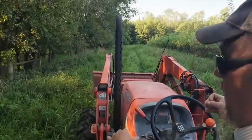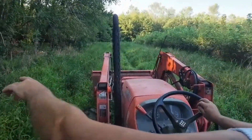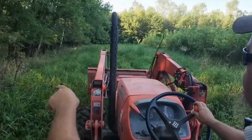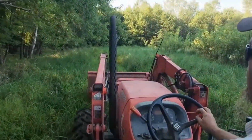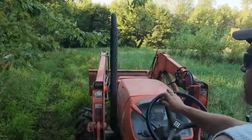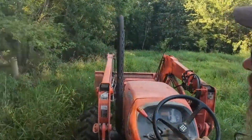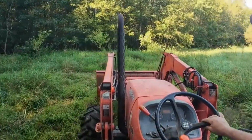We're in the river bottoms. When the river gets out, it's well over my fence, 2 or 3 feet over my fence. So every time it gets out, of course, I got to work on fence. But in a drought, the pastures, there'll be stuff down here for them to eat because it's in the river bottoms. Of course, it's wetter, so it don't dry out as fast.